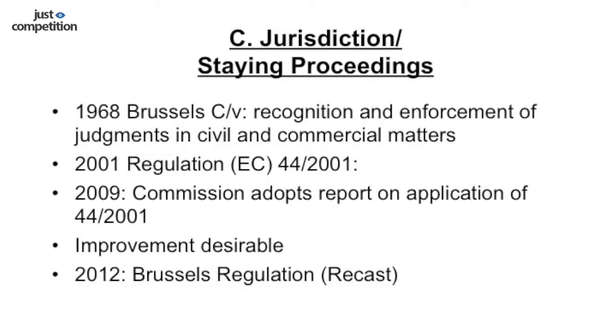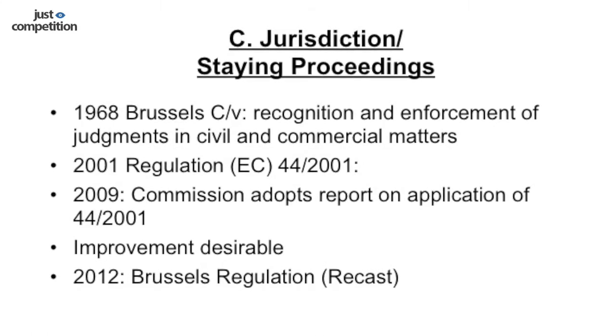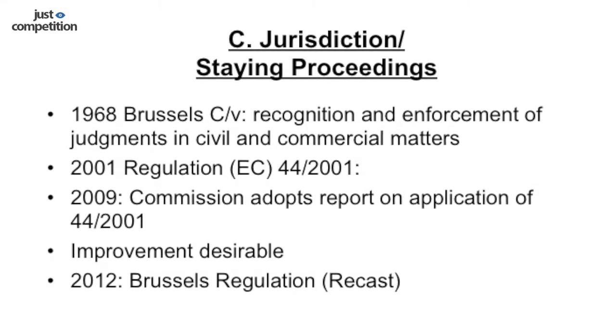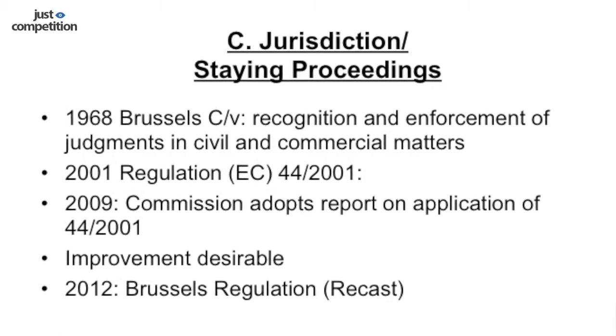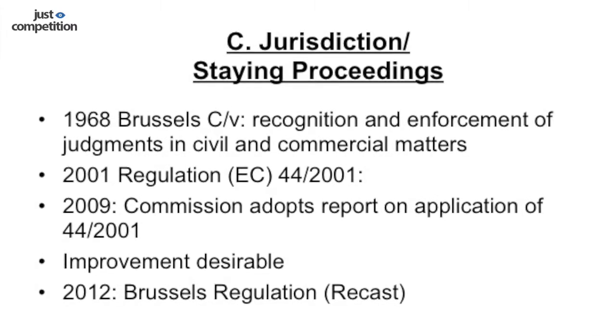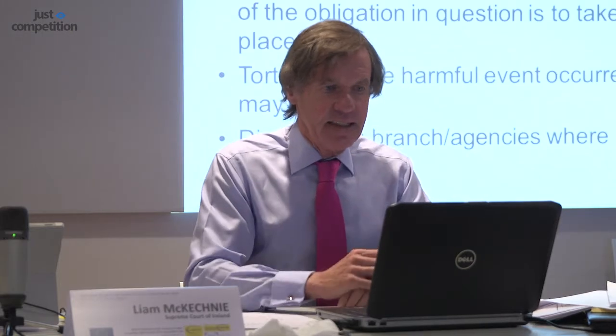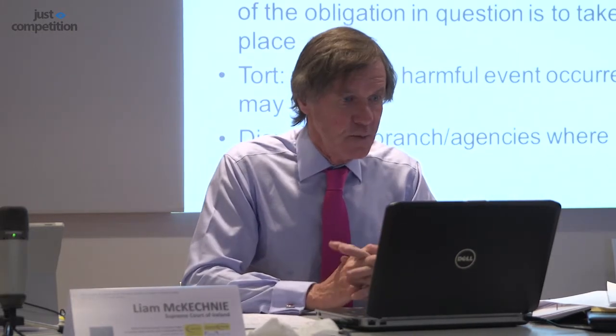The main provision is that you sue the defendant where he is domiciled. And that is the overriding requirement of the Brussels regulation, and has been the overriding requirement even of the Convention in '68, certainly the Regulation 44/2001, and definitely the recast regulation in 2012. Now, if matters stay there, then a national judge would not have great difficulty in applying it. But of course, that's too simple, as it is stated at the level of generality, and as it does not deal with many situations which in practice arise.